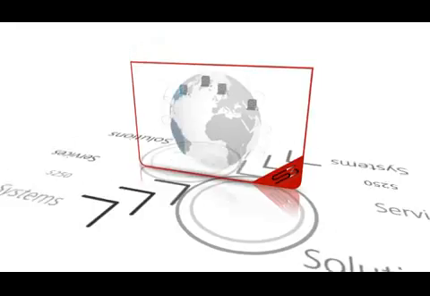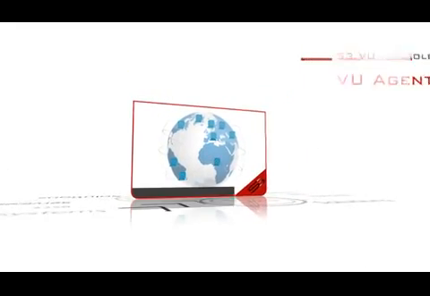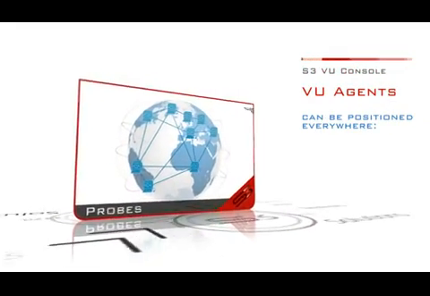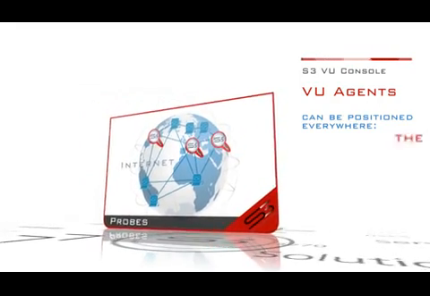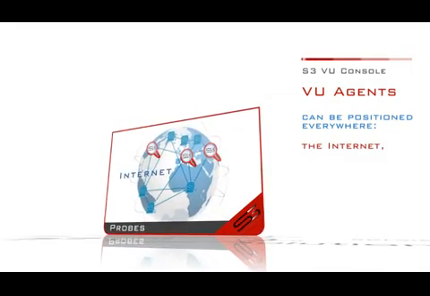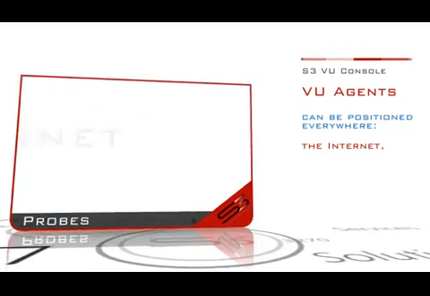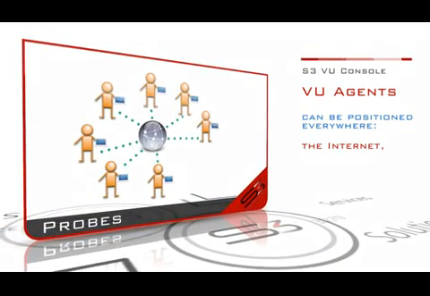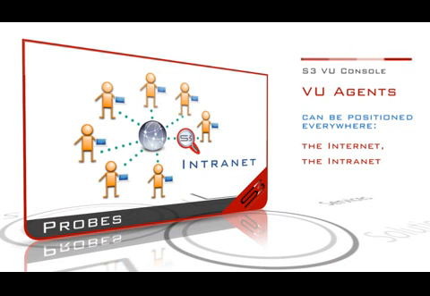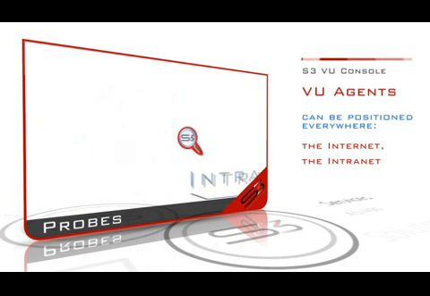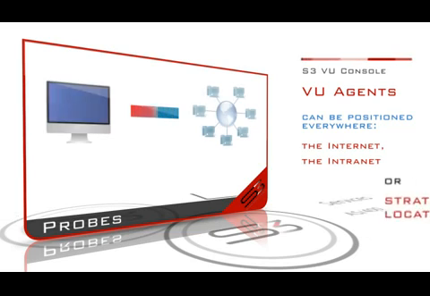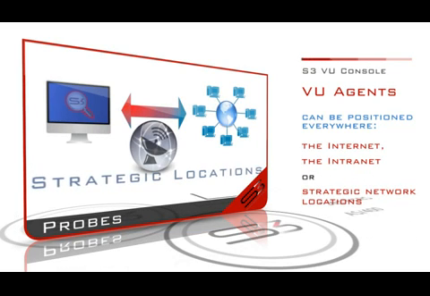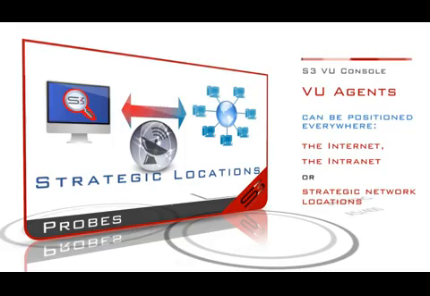The S3 Virtual User Agent can be positioned everywhere on the network, where the measurements have greater significance. The Internet, if the service is public, or, if private, remote locations, to verify the actual quality of service provided to the end user. Or the intranet, to be sure that, independently from the network, all systems are working properly.